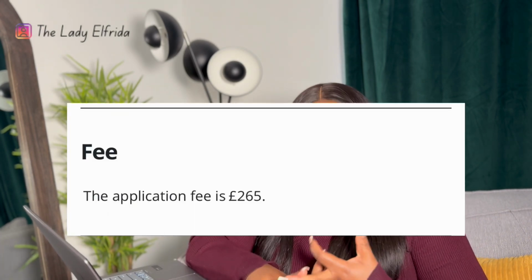So on the applications, on that same portal, on your account there, once you get your email set up and verified, it's called My SRA. So you just go on their portal, and obviously they'll send you an email to verify your email, like you usually do when you're creating an account on a website. The fee for making the exemption application is £265. Okay, make sure you have the money there so that you can just pay at once. Obviously, if you're going for something like this, you should be serious about it.